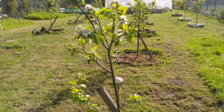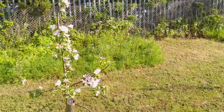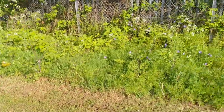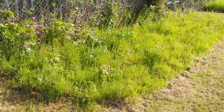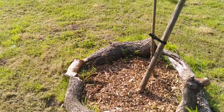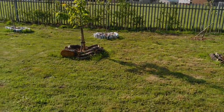Up ahead are some deliberately left wild areas, apart from a few gaps where benches will go. These areas have been left to grow deliberately because it's very important to show children and young people what happens when you just leave nature to it. Each of these young fruit trees has what we call a tree guild around them, to stop the grass from growing to the base of the tree.